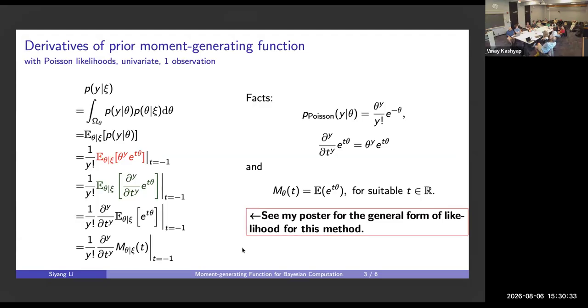I think I asked this before. This whole thing looks very mysterious, right? And so you always ask, if you believe that the beautiful mathematics means something real, which you don't have to buy, but I do, have you tried to think about what's the intuition here? Okay, the intuition here is that the prior MGF, the last line here, that I'm differentiating, is in fact underneath its mask the marginal PGF, the marginal probability generating function.